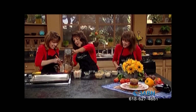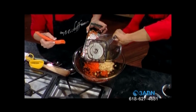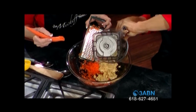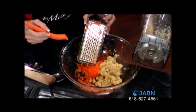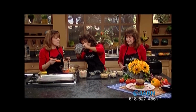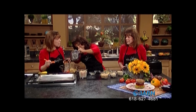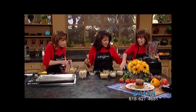Okay, we're going to add this. Those garbanzos are so good. Oh, I know, I love them. This is different than hummus. I was going to say, I like to make hummus with garbanzos. That's right, and I love hummus. My husband loves hummus. In the evening, he doesn't like to eat a heavy supper, so a lot of times he just wants some pita chips and some hummus. Okay, let's do the kidney beans, a little bit more water.